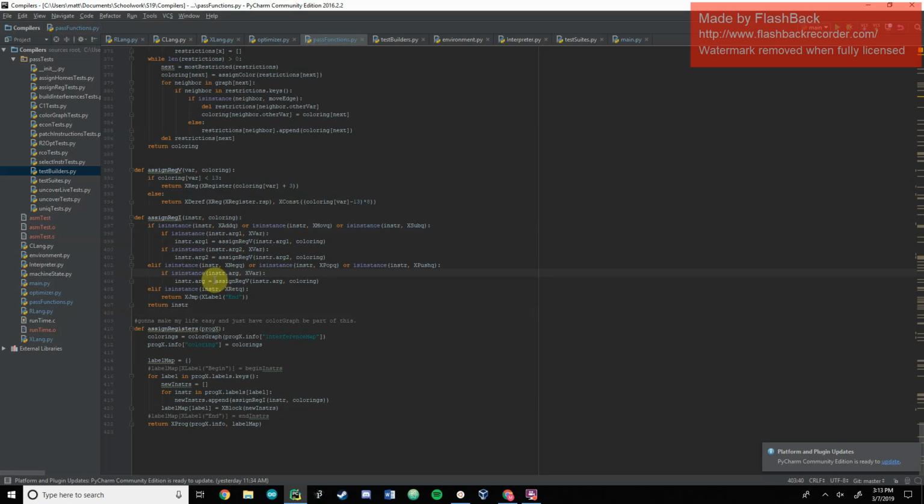If it is a variable, then you replace that variable instance with its associated register. So when I was doing this previously, there were 13 available registers, and the first 3 are not available. So we just add 3 to its value to get to a valid register, if it's less than 13, in which case you just use that register. Otherwise, you need to use the stack, which is what this here does.